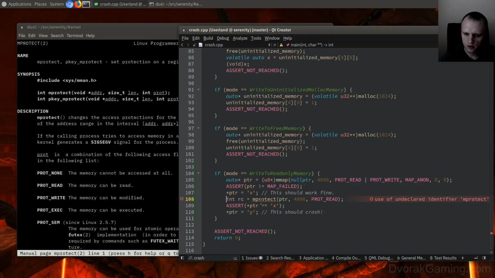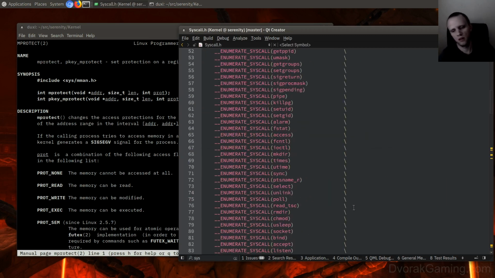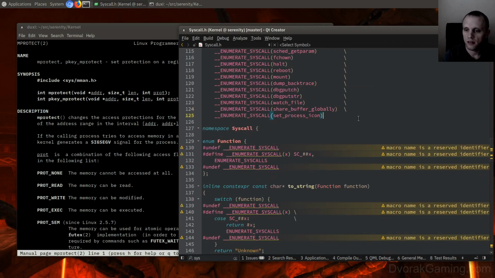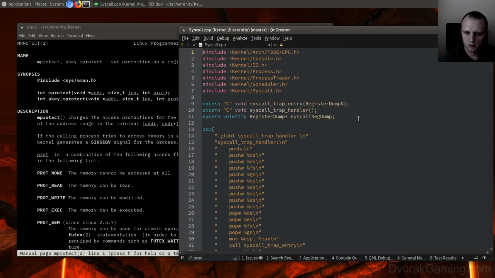Okay, so now let's go and implement mprotect. So first thing we'll do is add it to the list of syscalls. Wow, it's been a while since I was adding a syscall. No, not syscall, mprotect. Syscall.cpp.